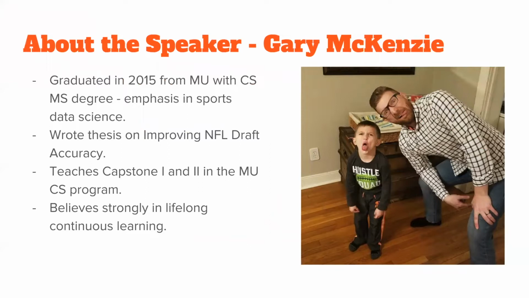The overarching goal of my thesis was to show that you can use machine learning to actually pick players better than existing NFL GMs do. And on another level, it was also built to look for diamond in the rough type players who may have a lot of good qualities but may not have had a lot of exposure because they play at a smaller school, or they play at a Division II school. They're not even on anyone's radar, or they're maybe short, or have some physical attributes that people think might not work well for that player in the NFL. And I actually found a handful of players like that who ended up doing quite well.